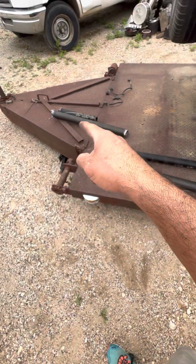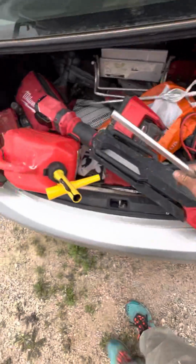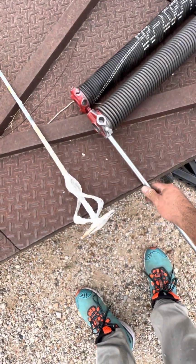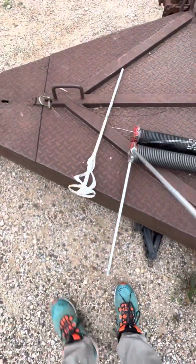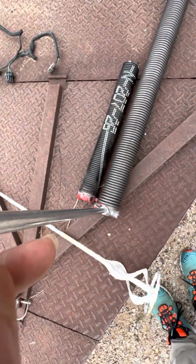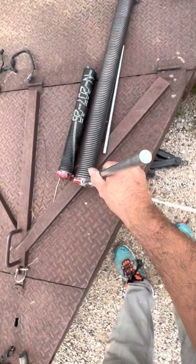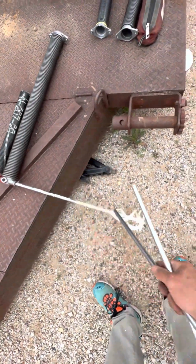So after I torsioned that one down, bolted it down, I grabbed this bar because it had torsion on it. It had torsion technique holding down. I grabbed my second bar, pulled it up, held it with my hand, pulled this one out, put this device, let go of the tension, and let go of the rod. And now I freed up both of these bars while the tension was being held by this one.